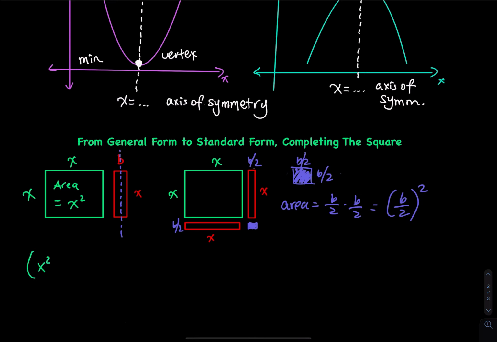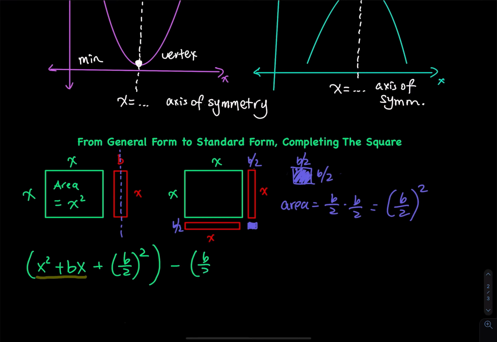So we have x squared plus bx. That is a quadratic expression. Now we are going to merge the purple square in. So we are going to add (b divided by 2) squared. All right. If you do this, what happened? That means we already changed the original expression. Let's say I give you x squared plus bx at the very beginning. If you add another quantity to it, that means you change my problem, right? In order to keep this unchanged, I have to subtract the same quantity. So we are going to subtract the same quantity.